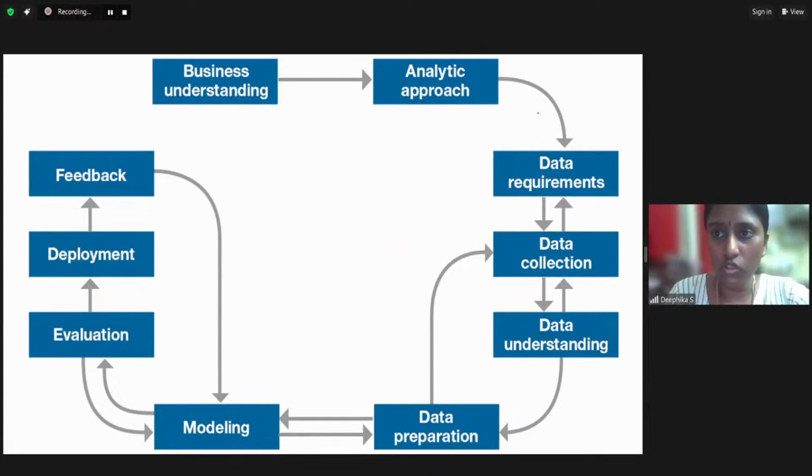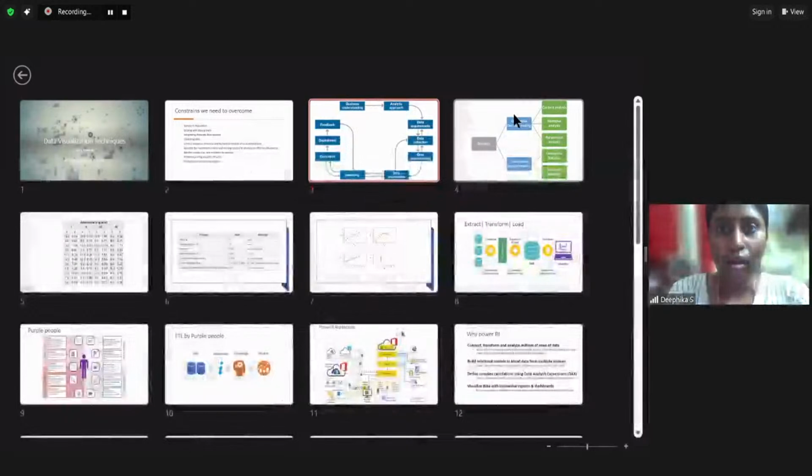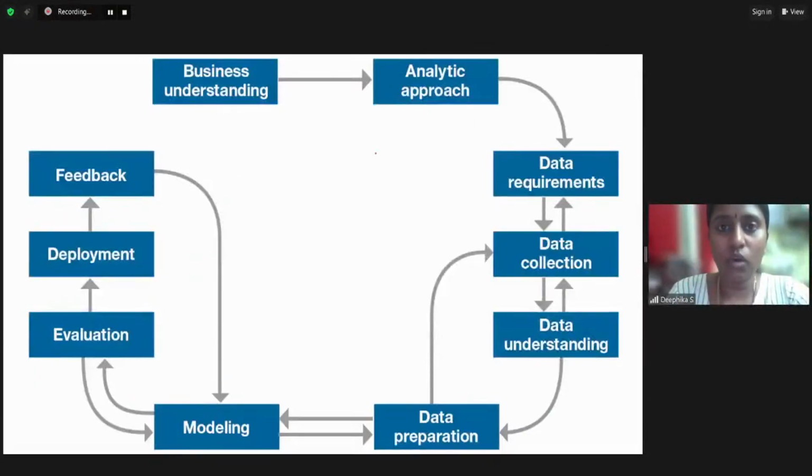So simply, I'm going to walk you through the methodology which we'll be using. First, we need to understand what data we are going to analyze: which business, what is the output, what is the objective. Then you have to know what data is required for running it, that is basically your data points. Let's say you want to do a profitability analysis. What data do you need? Importantly, cost. You need selling price, pricing information, quantity information, customer database, segment database. Like that, you need to identify your data requirements.